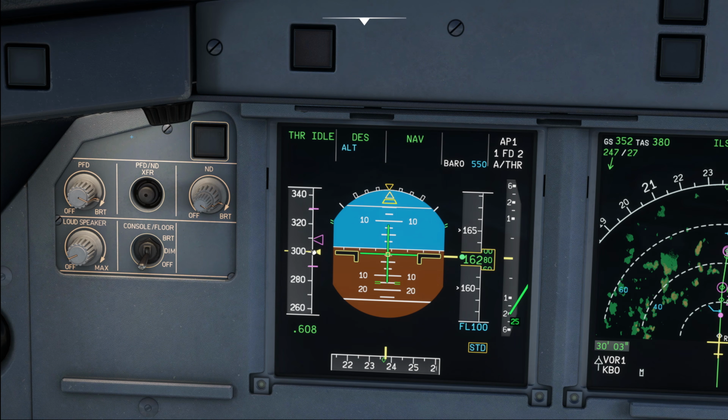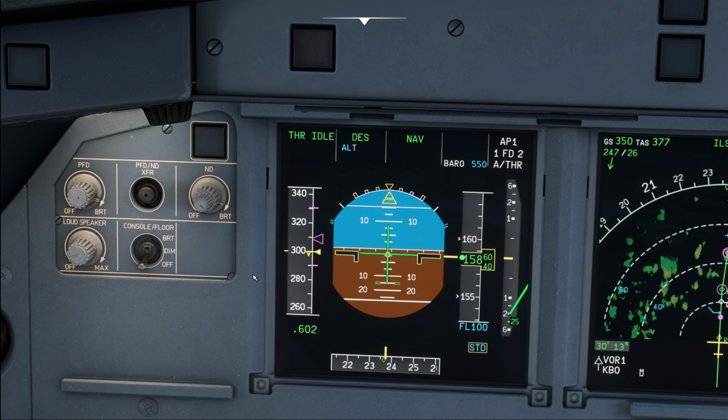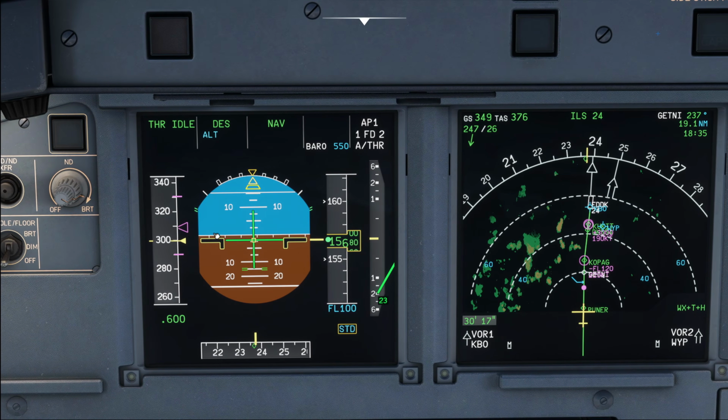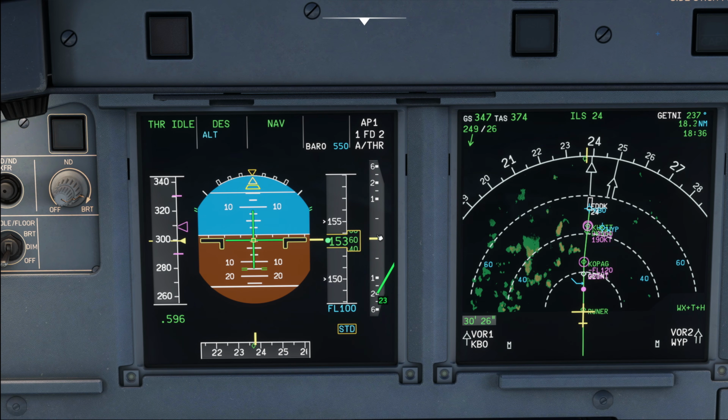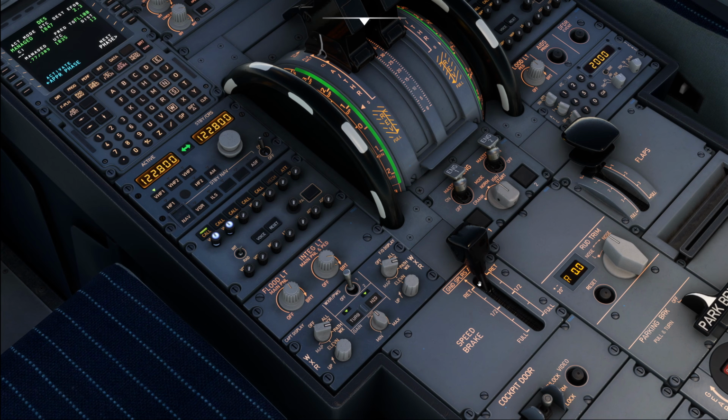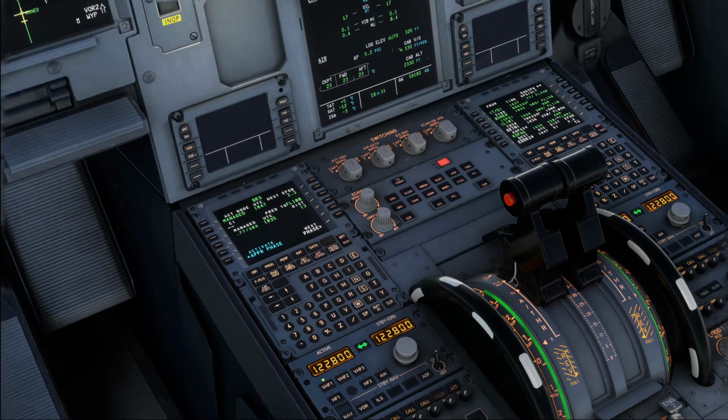Now, if our wind component was significantly different from the forecast, then we might end up at the lowest part of the speed, and in that case the airplane would add thrust in order to maintain the speed. If, however, we were significantly above the profile, then we would fly all the way to the maximum speed and thereafter start to deviate from the path. If you encounter that situation, use the speed brake in order to create additional drag and keep descending.